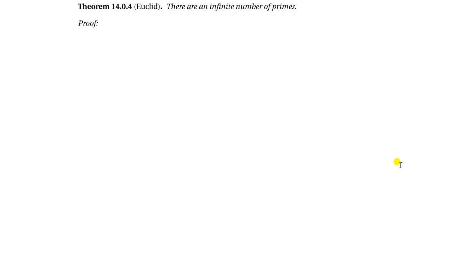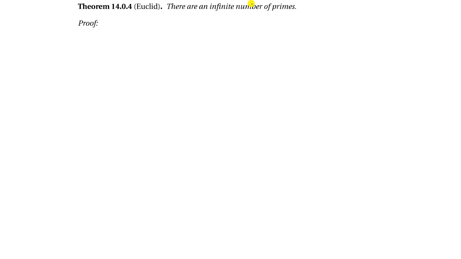So one of the amazing things Euclid did was he proved that there are infinitely many prime numbers. The proof is simple, but it's really elegant. So let's just prove that theorem. I really want you to memorize the statement and the proof too. The proof is simple, but the statement is so powerful. So we want to prove there are infinitely many different prime numbers out there.